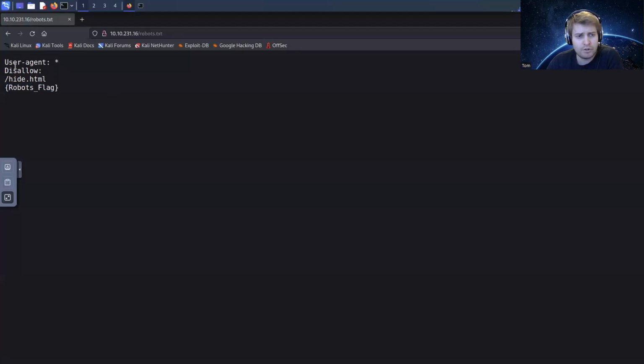And we find that what the robots.txt file does for websites is it's telling search engines what pages on your website you do not want the search engine to list on searches. So for example, like your admin login pages. And in this case, it's saying don't display in your search results /hide.html.